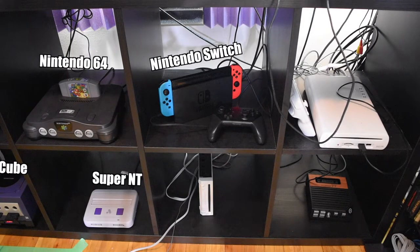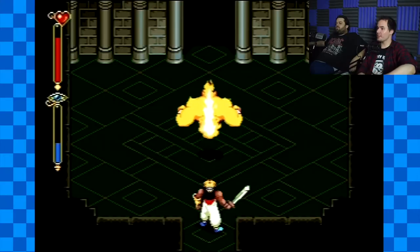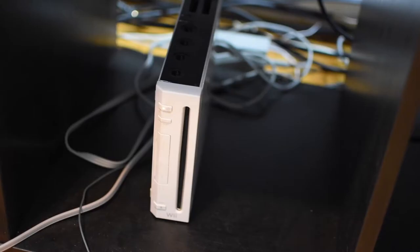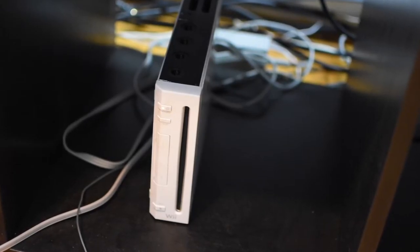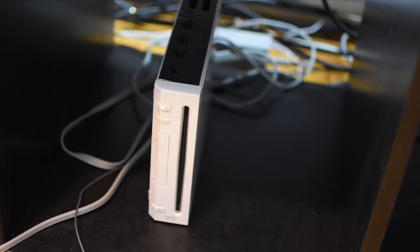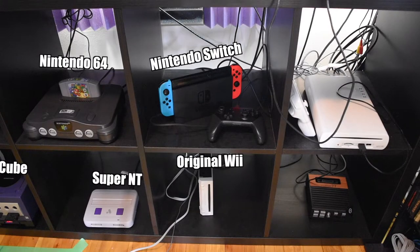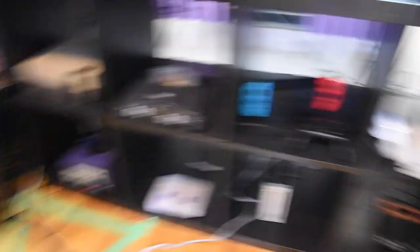Below that is a temporary console — an original Nintendo Wii. It's temporary because it doesn't belong to me; it's actually Phil's Wii. I have it because we were playing a game on the virtual console he has downloaded to it. It's the only console not traditionally hooked into my setup — just kind of there with cables coming out the front. It looks ugly, it overheats like crazy, and there are just better Wiis out there. The only cool thing is it can play GameCube games because it's first gen, but with my GameCube over here, I don't need that.